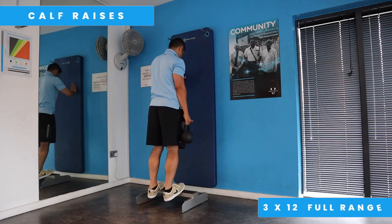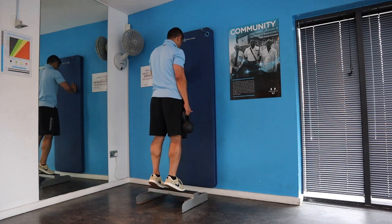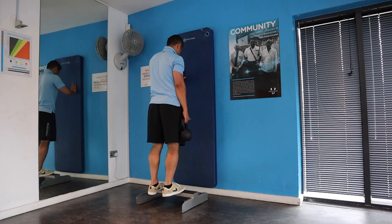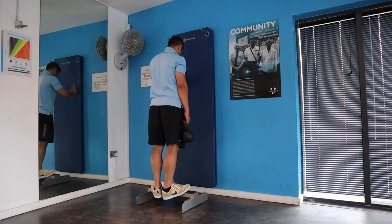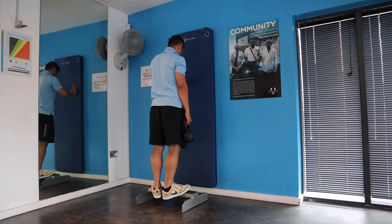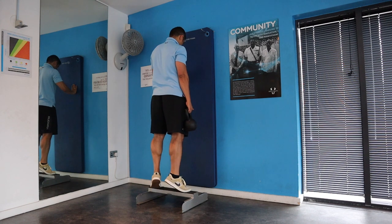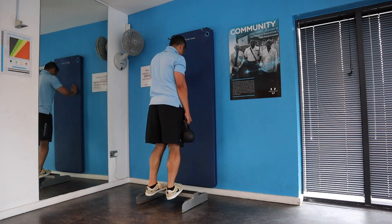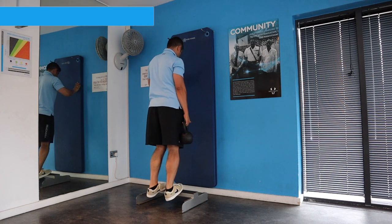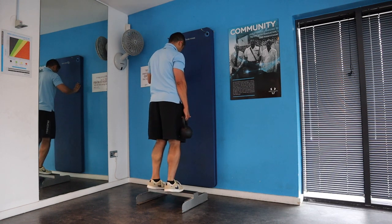Calf raises is one of the most neglected exercises I see in clinic. If you're suffering from a knee injury, strengthening your calf will give more support to your knee. The calf muscles are divided into two separate muscles, and in this routine we are targeting your gastrocnemius from three different angles. Try this exercise for three sets of eight to twelve repetitions and make sure to go through the full range of movement.